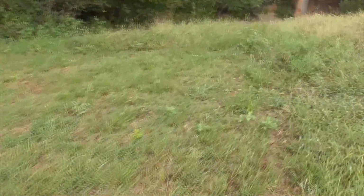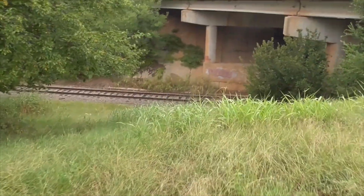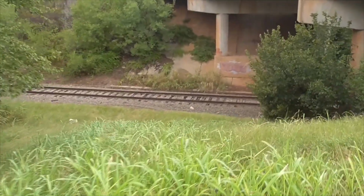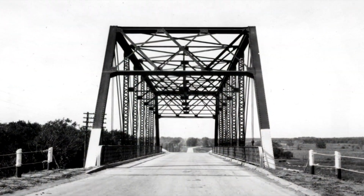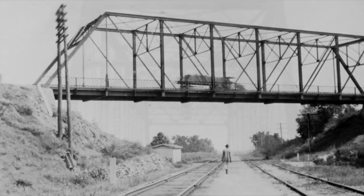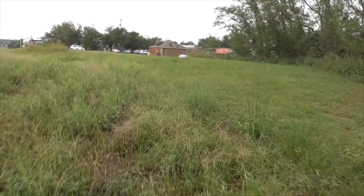See up here over the railroad, you see something of any interest. Let's see, I can't go down there, so I'll probably slip and fall. If there's any abutment up there. Yeah, I don't see anything, but you would have had a little bridge going across here to the other side. Anyway, it's all pretty much gone. We're gonna head down Dogwood, check out part of the town.